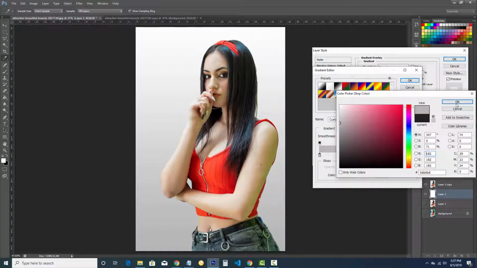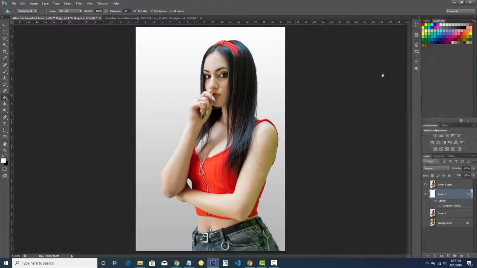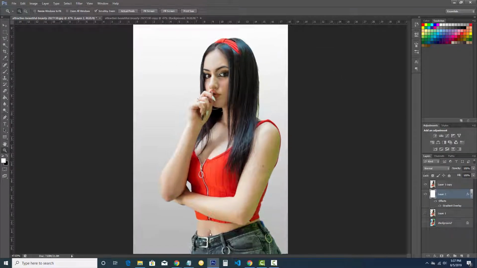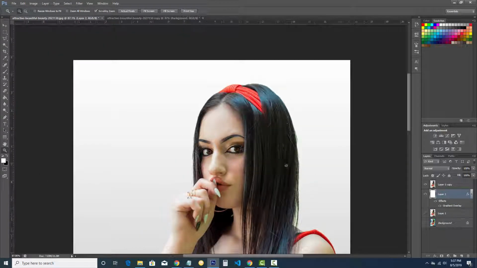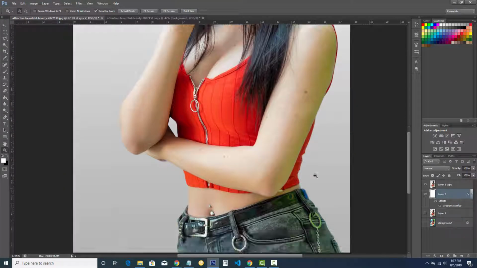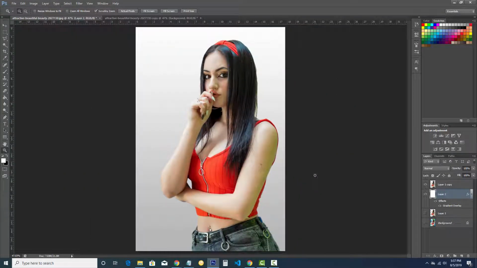Yeah, there we go. And there you guys have it. It's a very smooth edge. If you zoom all the way in at 100%, see, it's very smooth. So that's how we extracted this image from the background using the lasso tool.